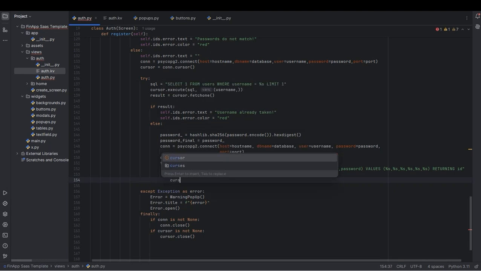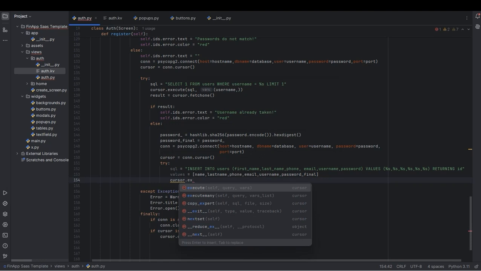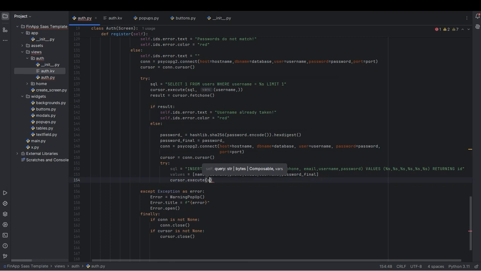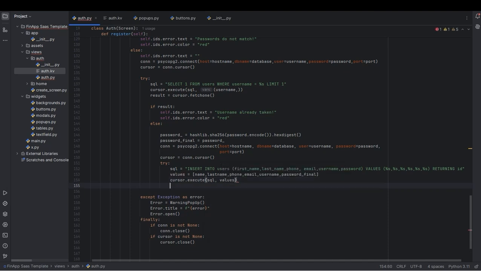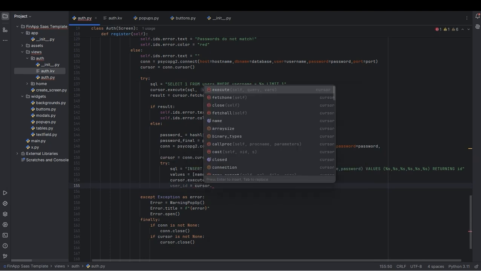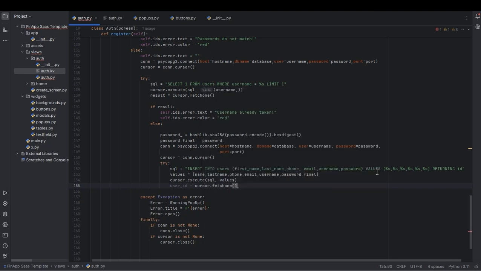Then we're gonna say cursor dot execute. I'm gonna say SQL comma value. Then we're gonna say user underscore ID equals to cursor dot fetch one index 0.